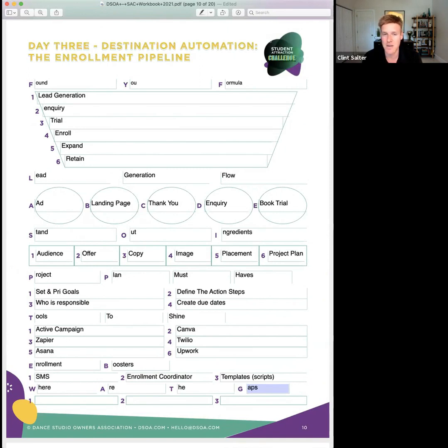Is it the lead gen piece? Do you not have scripts in place? Are you missing some technology? Do you have zero automation? Do you miss some systems so you can't have the automation yet? Do you not have someone that's managing your enrollment process? Or do you have a lot of people managing the enrollment process? Do you not have the scripts and the templates to have an efficient sales conversation with your prospects? Are you not project planning, so you don't have a project plan to follow to make sure you, as close as possible, achieve your goals? What are the top three things that you think are missing?